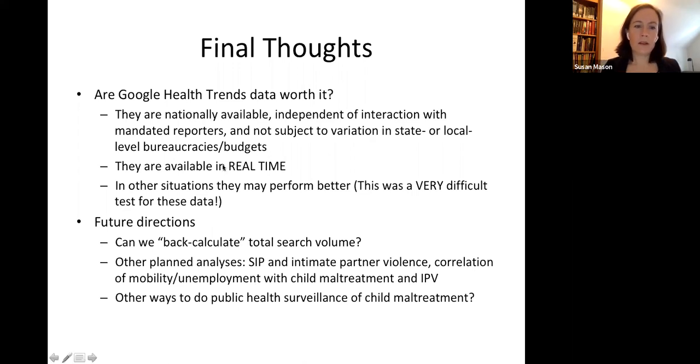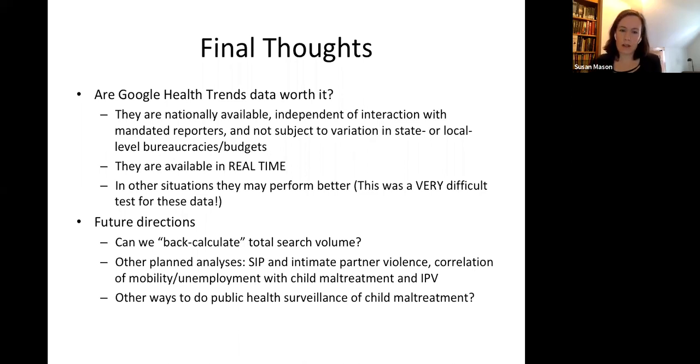However, thinking into the future, there's one paper that looked at, I think, trends in need for abortion or something, and they were able to back calculate the total search volume using the web traffic of Planned Parenthood. Planned Parenthood allowed them to know how many people were visiting their site, so they used that as an estimation, putting Planned Parenthood in the search to query and then back calculate. So that's maybe a possibility.